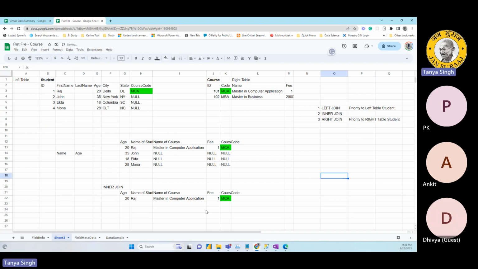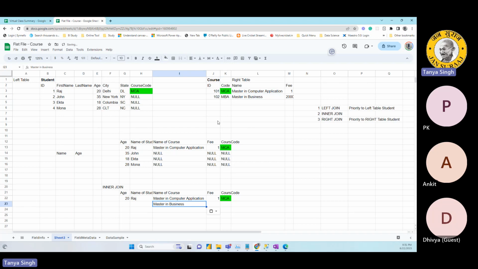So how does it look when you see the data? With the right join, everything is the same. The column select statement is the same, the table join is the same, you are just switching from left to right. Then what will happen? Matching will always come in this case, right? So the RAS 20 master 1 and MCA will come. Then your preference is the right table. So in the right table you have one more record, the master in business application.